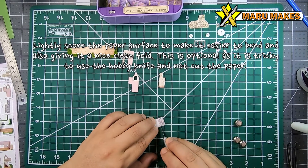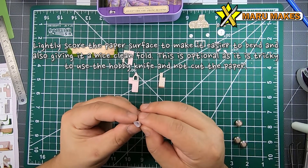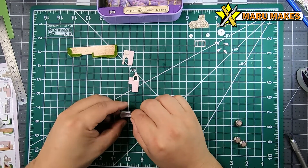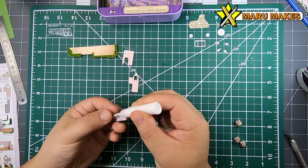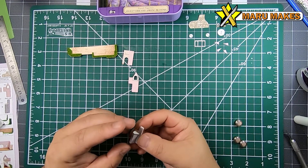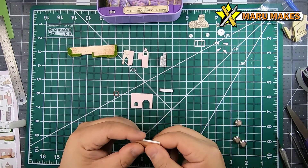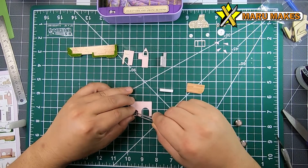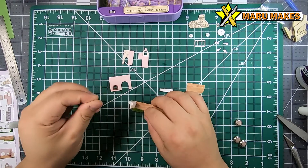This is optional, but what I like doing is using the exacto knife and scoring the surface very slightly for any paper pieces that I need to fold — it ends up giving a cleaner edge and makes folding a lot easier. For most of this model, I'll be using tacky glue that I put into a little squeeze bottle from another model kit, because the tacky glue bottle is a little bit harder to squeeze accurately, so the squeeze bottle gives me better control over glue amount and placement.